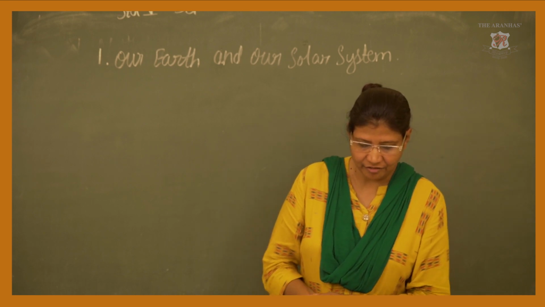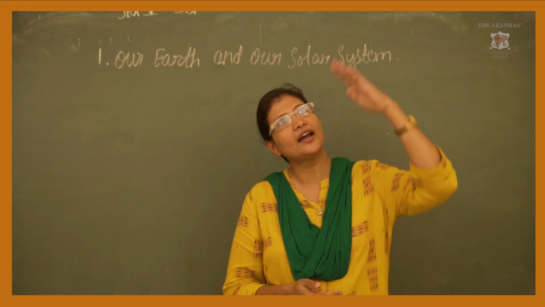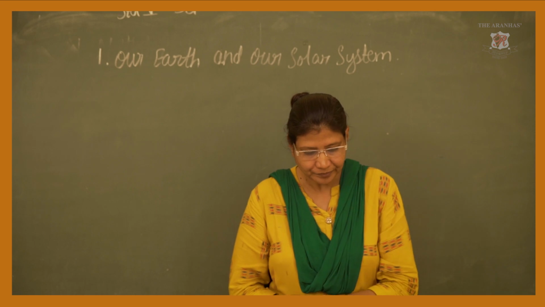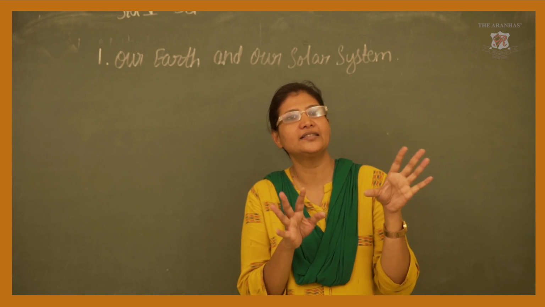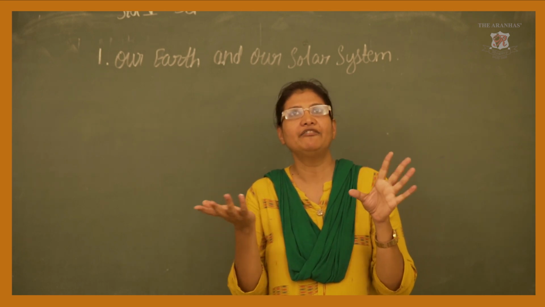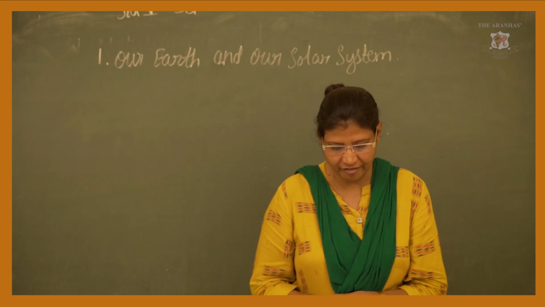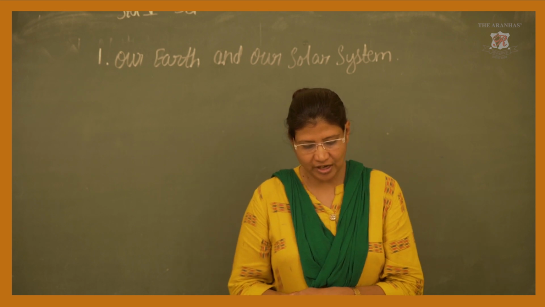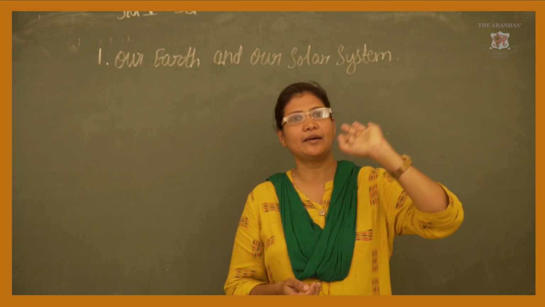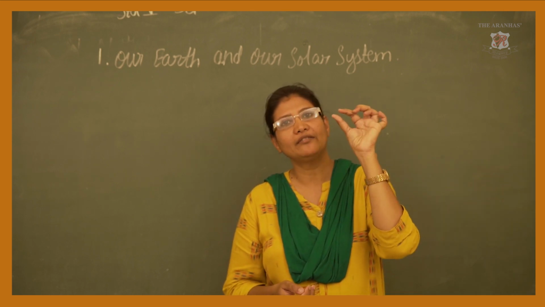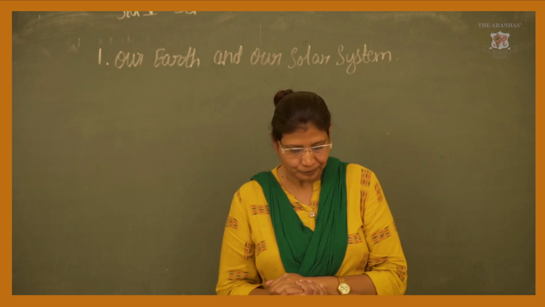In a clear night we see many stars. They are very far away from the earth. Some stars are prominent, which means we can easily see them, and some are very tiny or faint, which we cannot see properly. If we look at them carefully, we find that many of them twinkle, but some do not.